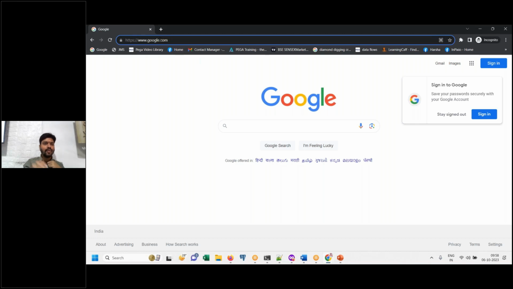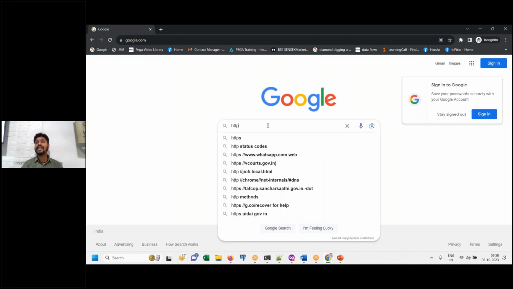But look at the URL. There is something called HTTP, or HTTPS for secure. HTTP means hypertext transfer protocol. If 2 applications on the internet want to communicate with each other, a protocol is a must. Like that, there are so many protocols. Regularly, any website we are accessing, we access by using the HTTP protocol. We'll be practically learning all this.